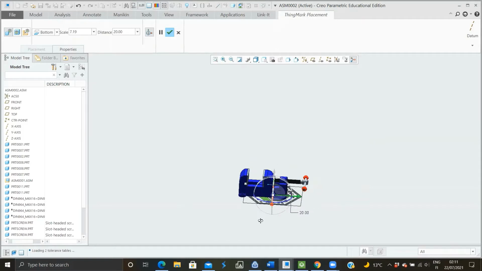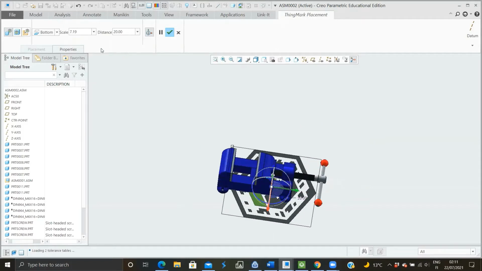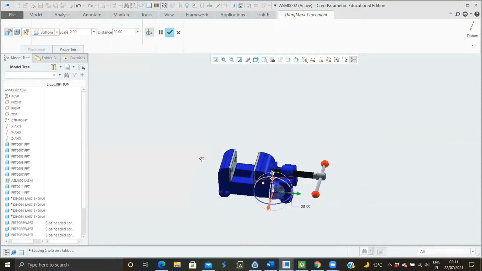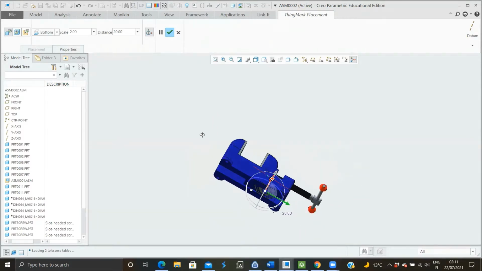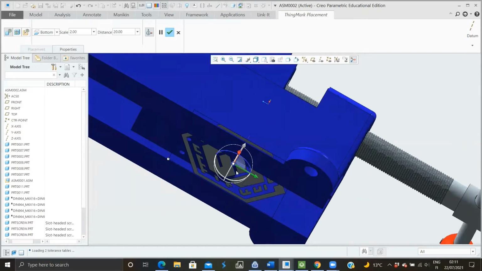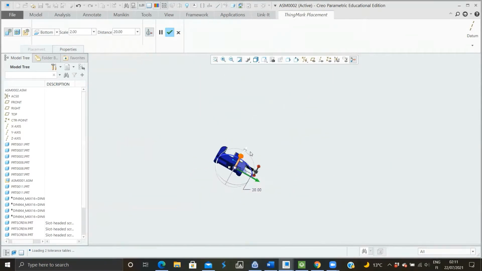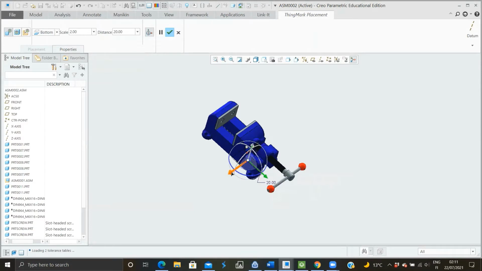You can even scale it. For example, from here now you can see that I'll put it maybe to 2. Now you can see my thing mark is in here, and you can even drag it with the arrows as well. And once you feel that you are ready, you can just click the middle mouse button.